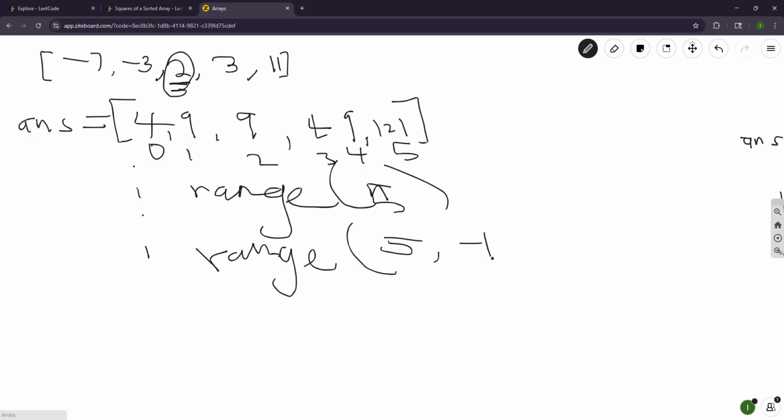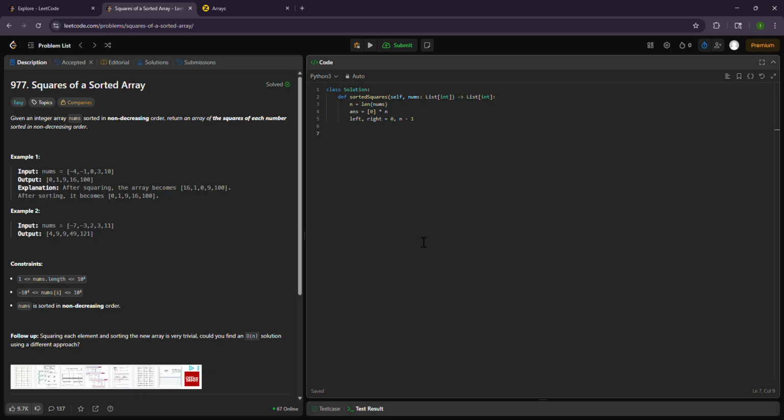Because of Python's feature, we put -1, and any time we'll just be reducing by 1. When we find the square, for example, we found 121 first, we put it in the position of index 4. We start with index 4, then we reduce it, then we find the next one and put it in index 3, then index 2, index 1, then index 0, and we run it n times. So we can run this n times by starting from the end and putting these numbers at the end of our answer array.